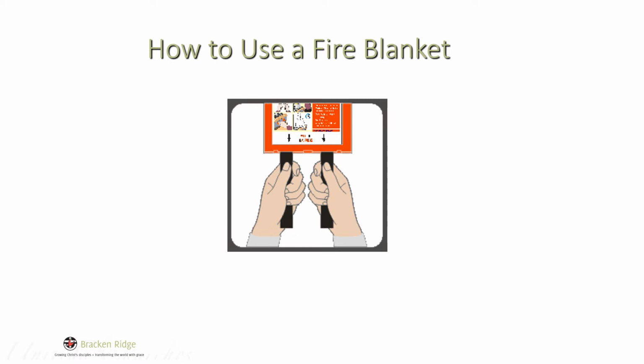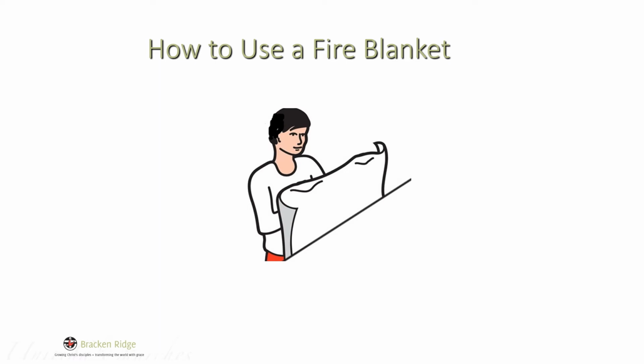To use the fire blanket, you will first need to remove the fire blanket from its wall-mounted holder. This is done by pulling the 2 tabs at the bottom. Unfold the blanket so it is completely opened. Hold the fire blanket with your hands wrapped in the top edge of the blanket. This will protect your hands from the heat and flames.